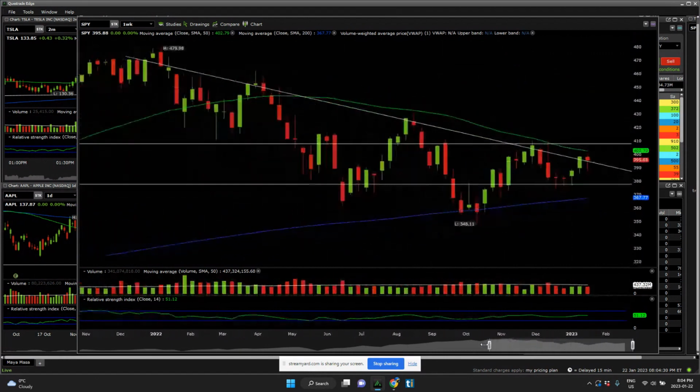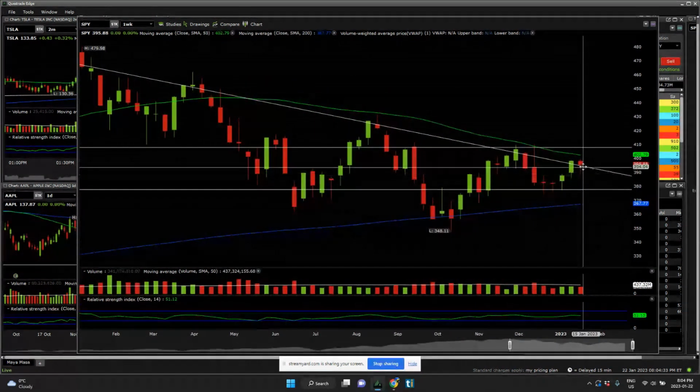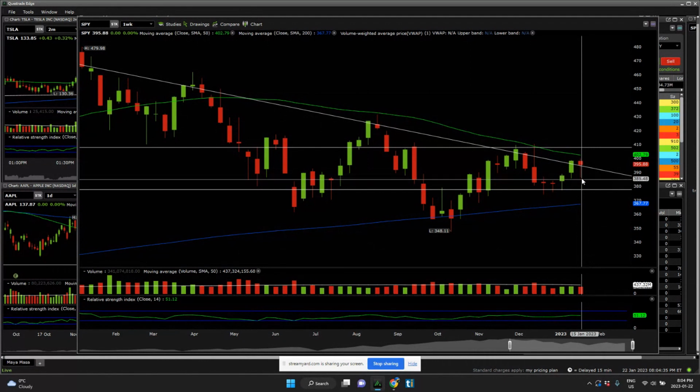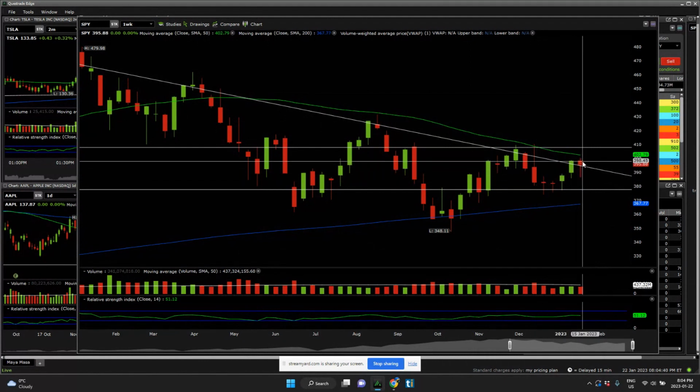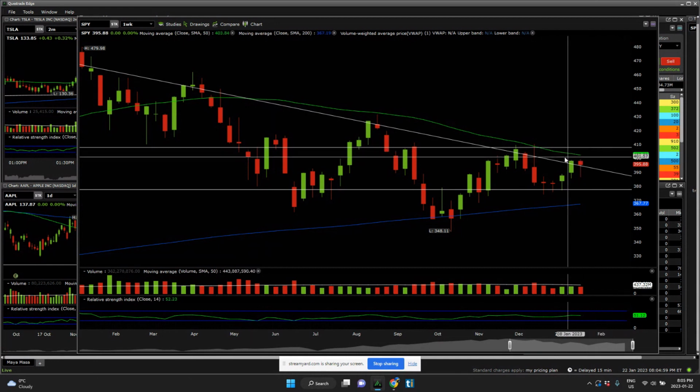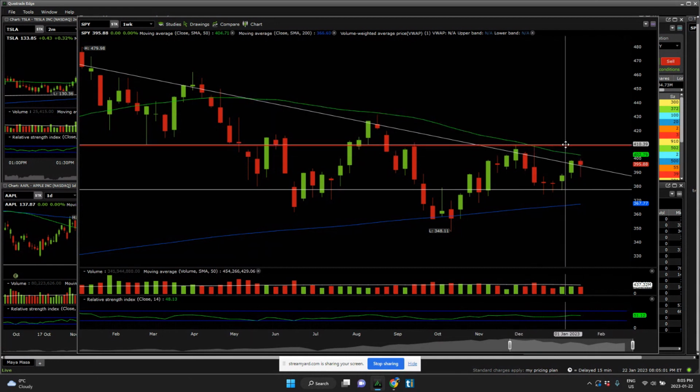Now the weekly chart. On the weekly chart, this is the hammer candle. You remember the shape of this, it's a hammer candle. Buyers push this back up to here. On the weekly chart, there's this green line, which is the 50-day simple moving average. That's a big target, 403. We need to be able to clear 403. Once we trade into this 403 area, there's going to be some resistance there. Okay, 403, then 410. That's what it's showing on the weekly here.